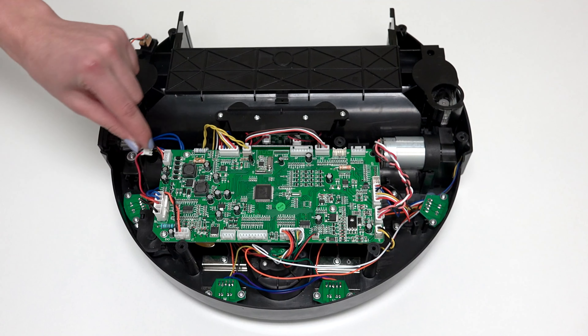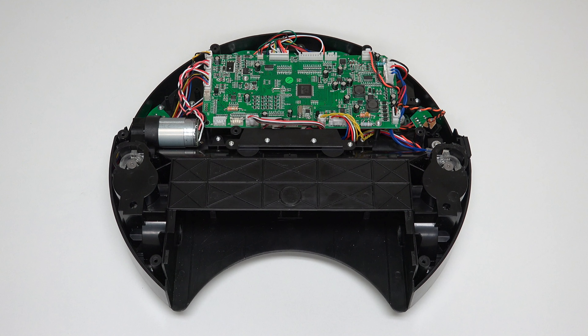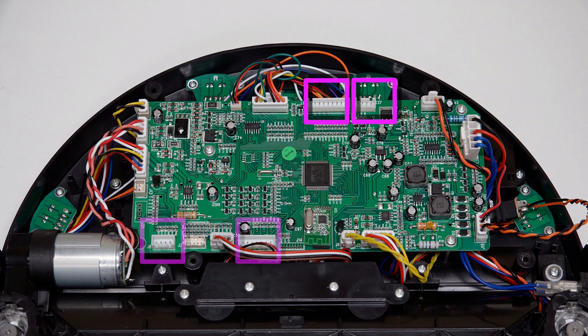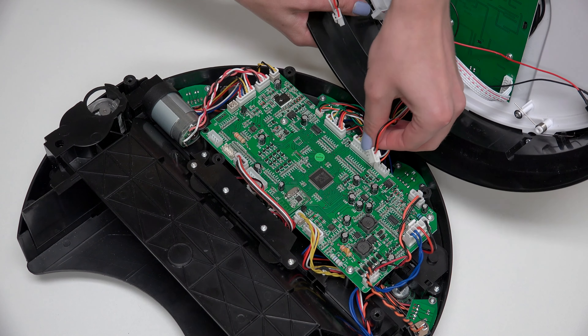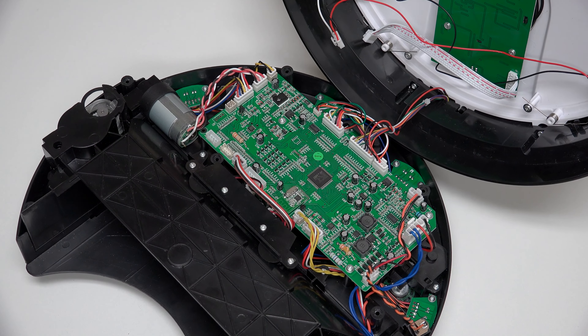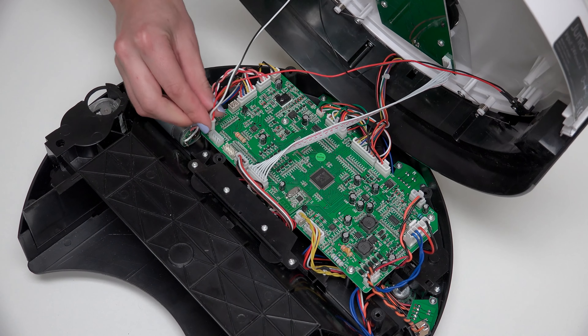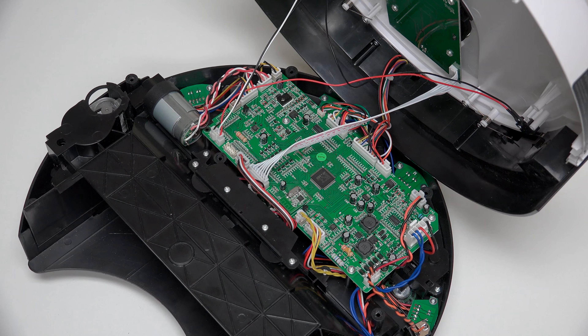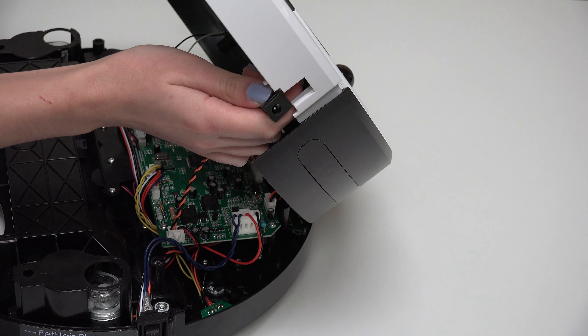When finished, you're ready to start closing Junior's cover. Reattach all four circuit plugs connecting Junior's cover to the mainboard — two that connect to the top edge of the mainboard, and two more that connect to the bottom edge. Remember to slide the power inlet back into its space on Junior's cover.